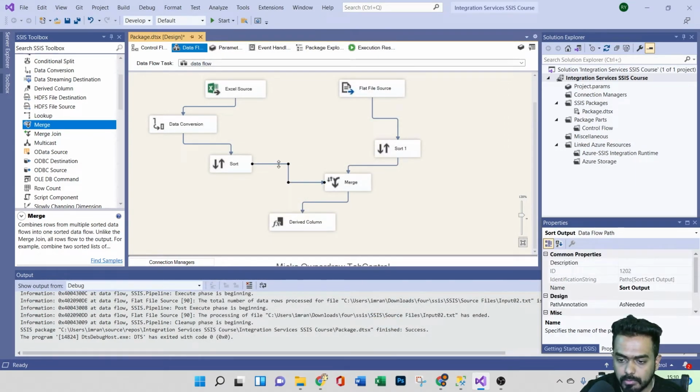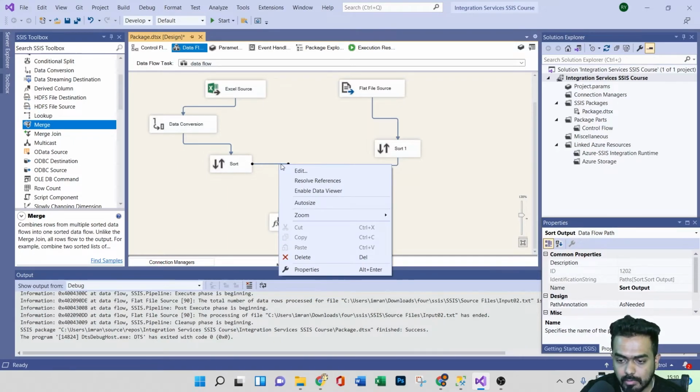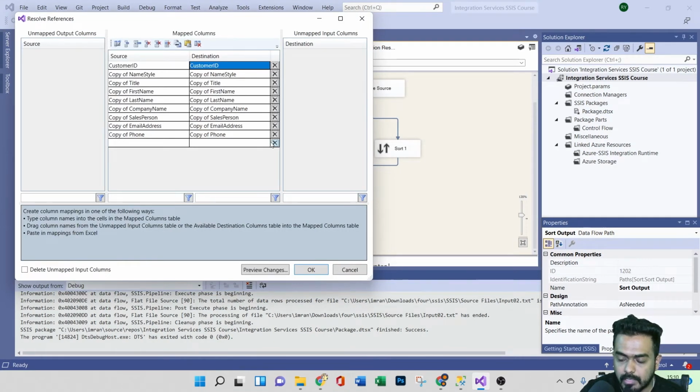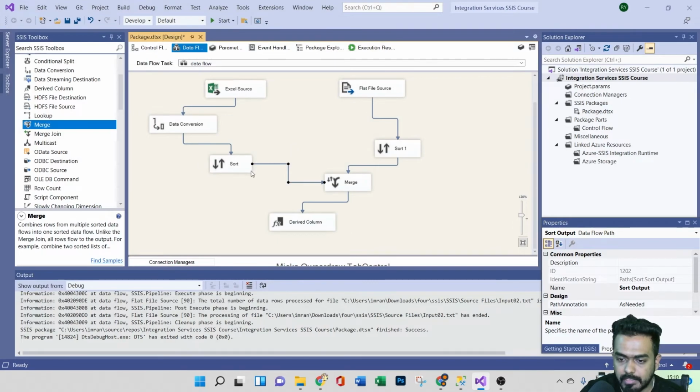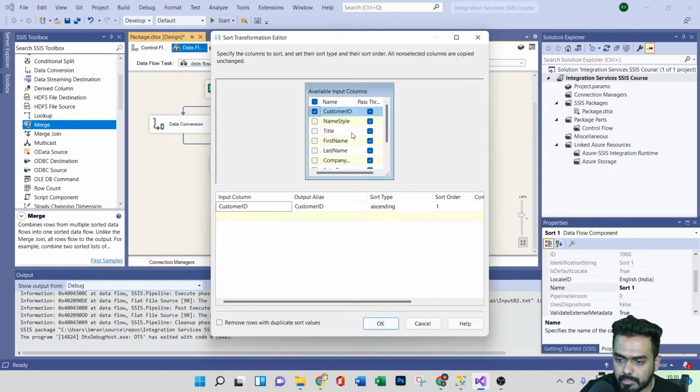Whenever you're dealing with this, if you're getting some errors, you can go to resolve references and delete all the unmapped input columns. It will remove the errors. In the other sort, same thing: we are sorting by customer ID.